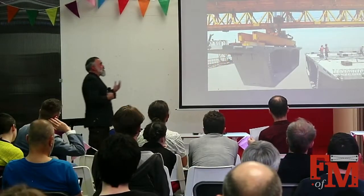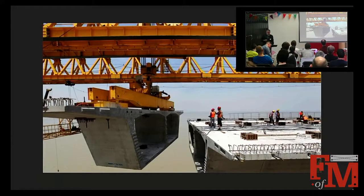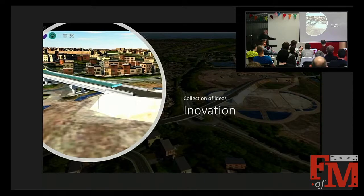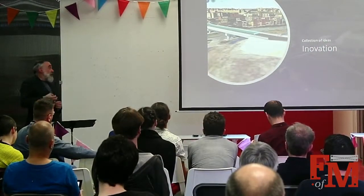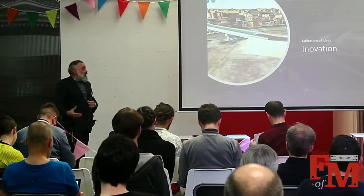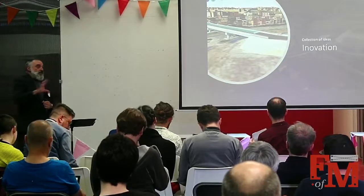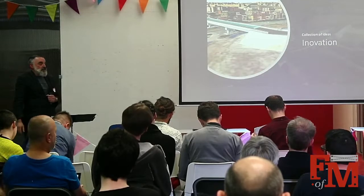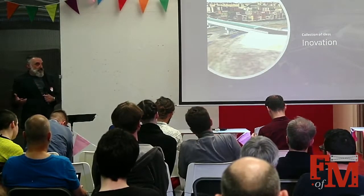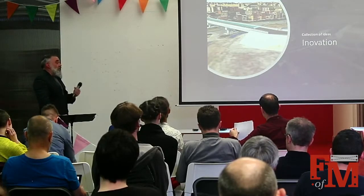This is a modern form of post-tensioned construction where the concrete is pre-cast and the tendons are exposed — you can crawl or even walk through some of these bridges to inspect the tendons. Another development is managing the data associated with infrastructure. We now have BIM — Building Information Modelling — where all information is loaded into a model from the very beginning of design, passed to all stakeholders, and ultimately handed to the maintenance organisation, whether a local authority or a contractor, giving them full data from concept design right through to construction.